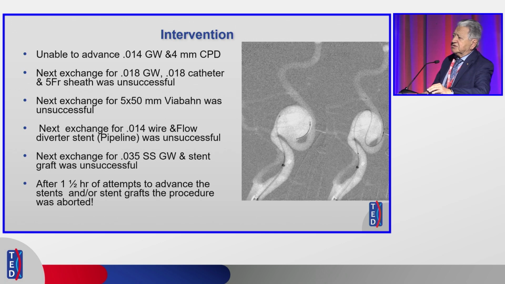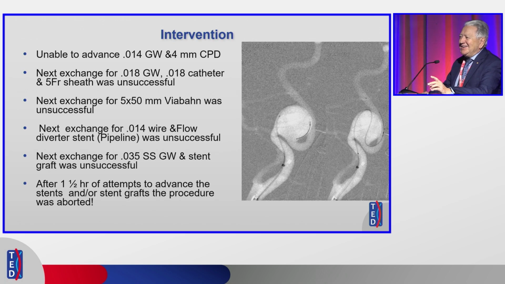So this is when the trouble started, and actually we were supposed to go live exactly at this moment, when we had a wire in the aneurysm across the lesion, and we were trying to advance the protection device that was available at that time. It was impossible to do it. So we said, let's go back to the presentations. They kept calling us, are you ready, are you ready? So about an hour after that, we were ready to show that we were not ready.